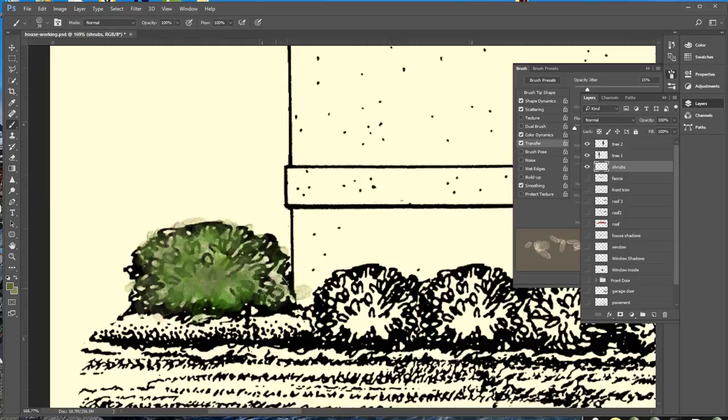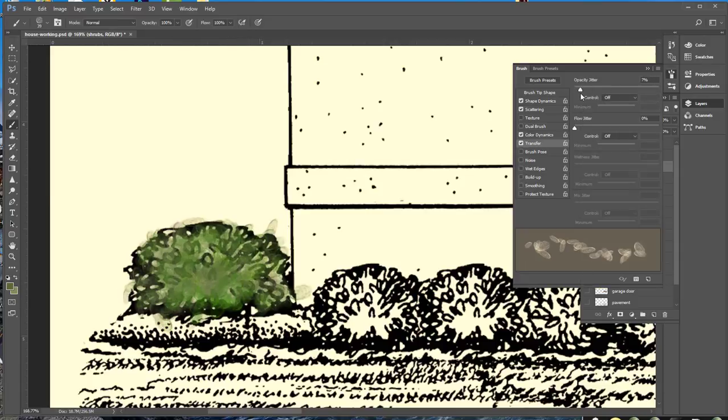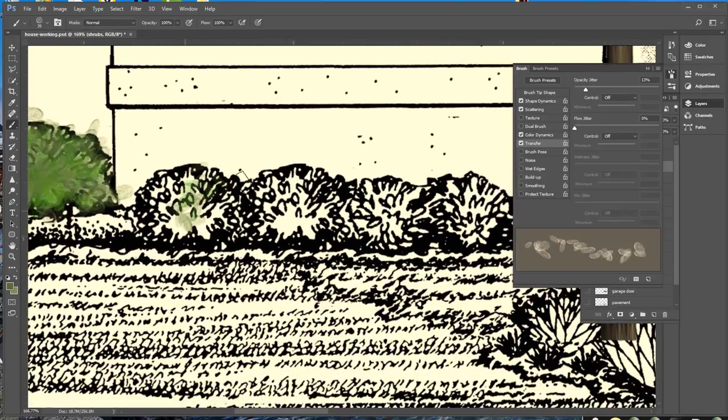You are going to have to keep brushing over the same area to get a very dense color, but you will be building that up. You can do it across multiple bushes at the same time, which will speed up what you're doing a little. This is going to take you a little while to get these shrubs built up.